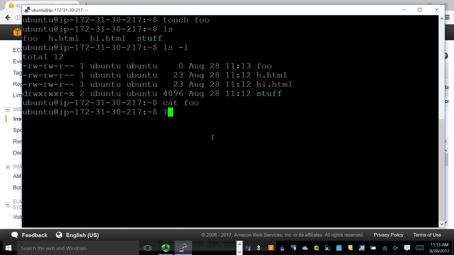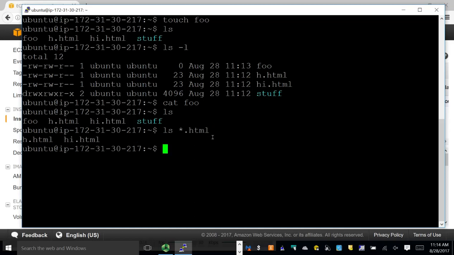Suppose I only wanted to see the HTML files in this directory. Easy enough. ls *.html, boom. Notice it leaves out foo. This is referred to as filename globbing, and we can use these kinds of wildcards for grabbing particular kinds of stuff.